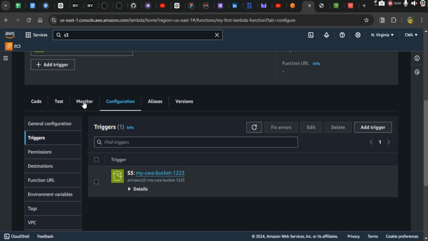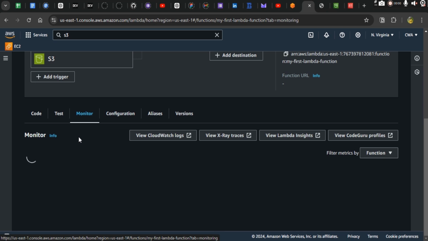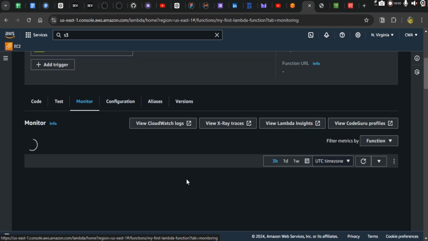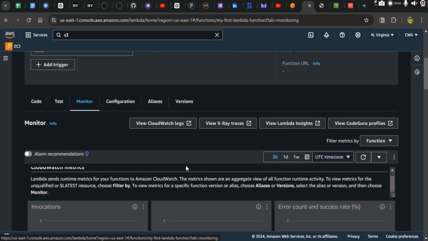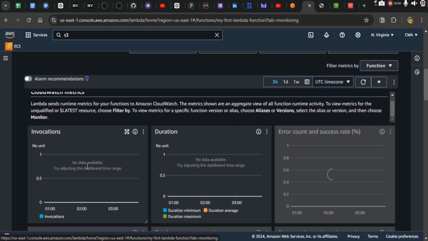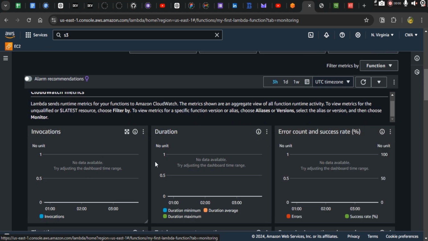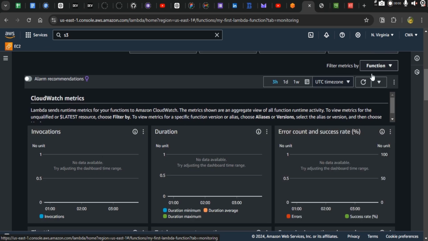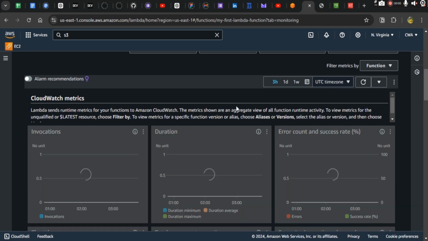So we come over to monitor. It's still loading, so this is going to take about a minute or less. You see here that it's saying no data available, right?